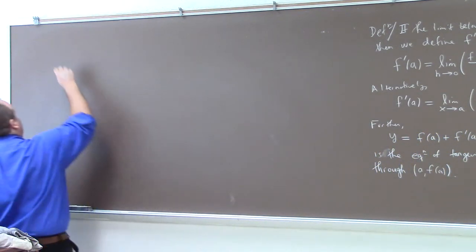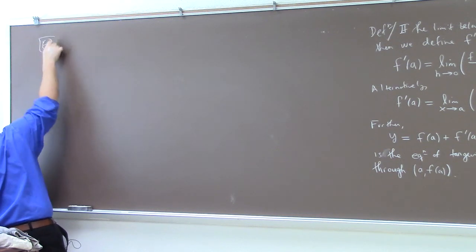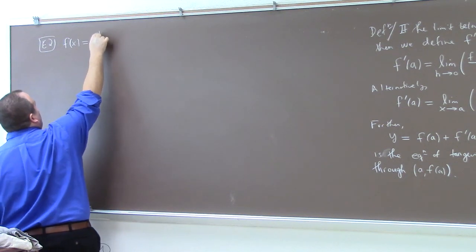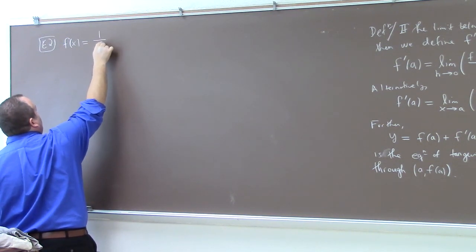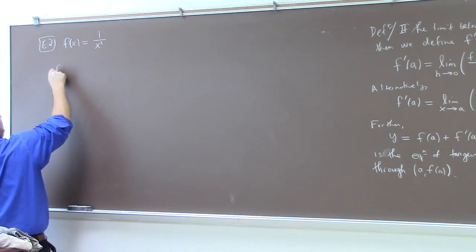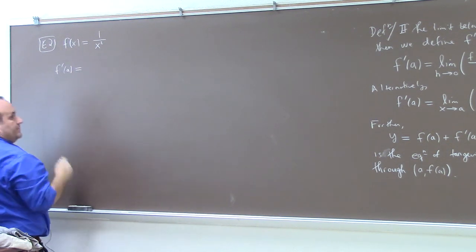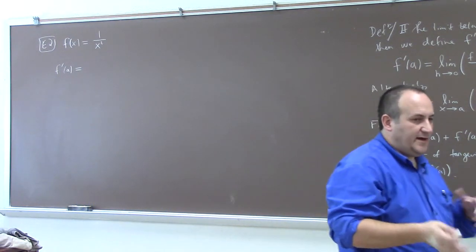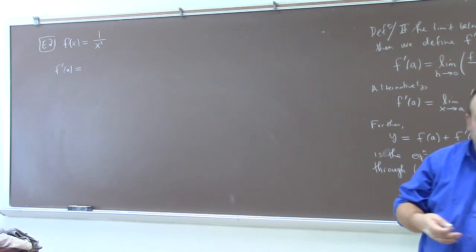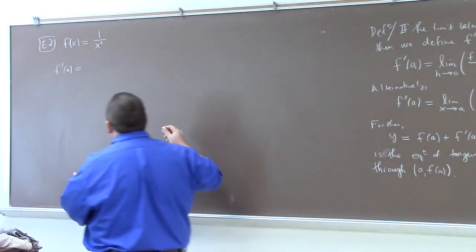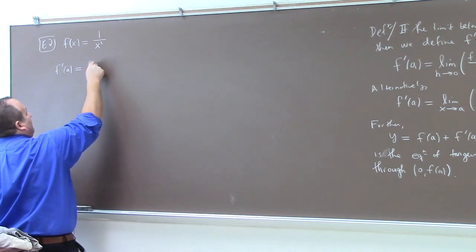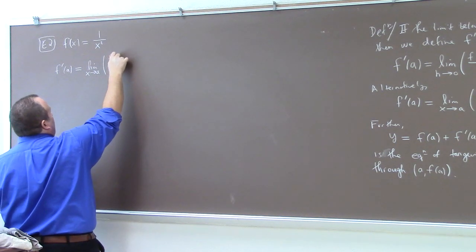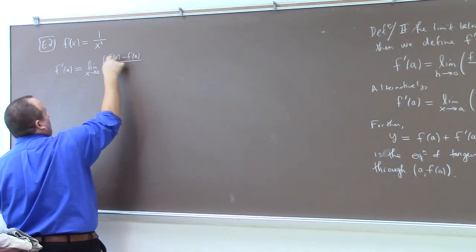Typically, there's a problem like this in the final. Let's look at f of x equal to 1 over x squared. All right? And so let's calculate f prime of a. Now this one, I think that the x approaches a formulation is going to be easier. Let's see if it goes that way. So we're going to try the limit as x goes to a, and I'll write it out symbolically. Well, so we're supposed to do what? f of x minus f of a over x minus a, right?